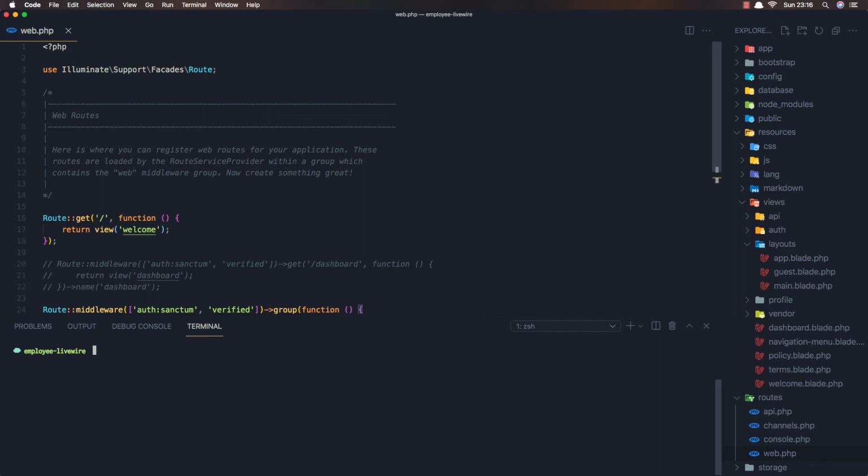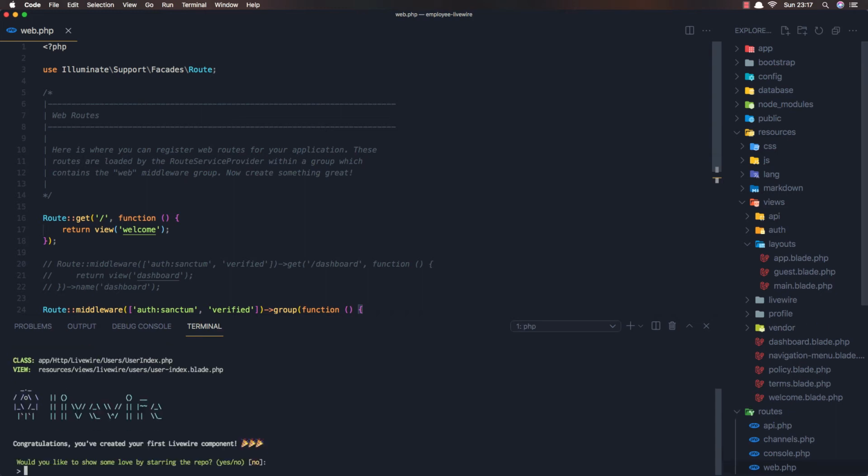Livewire component for the users, because we are working with Livewire now. So artisan make Livewire, and I'm going to call it user index, like this. And this is going to be inside the users, yeah, user index.